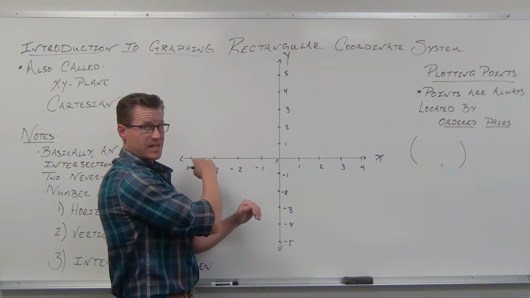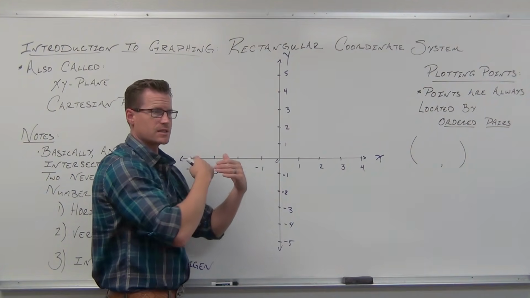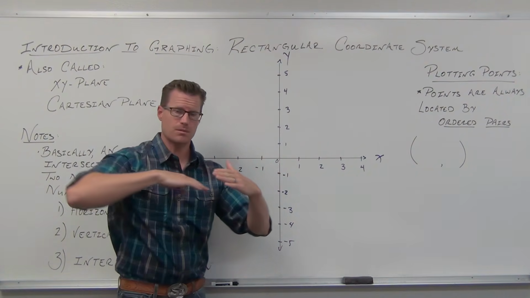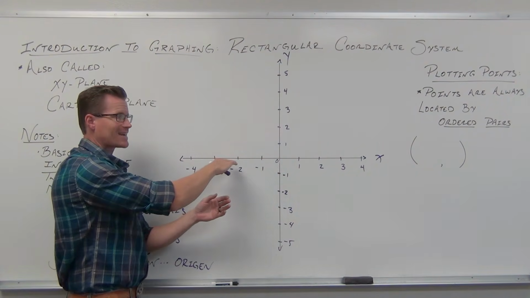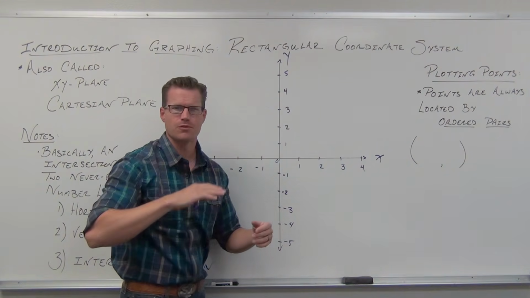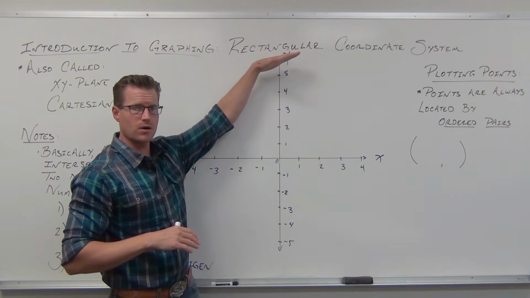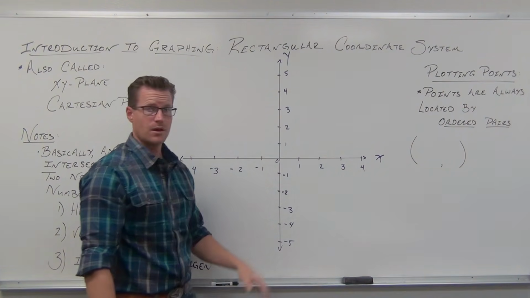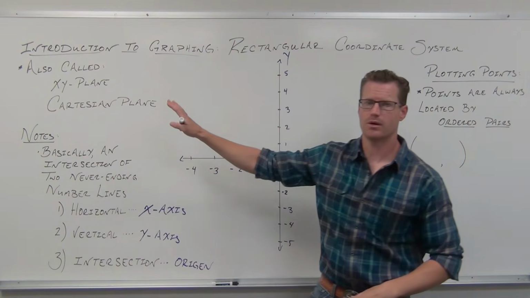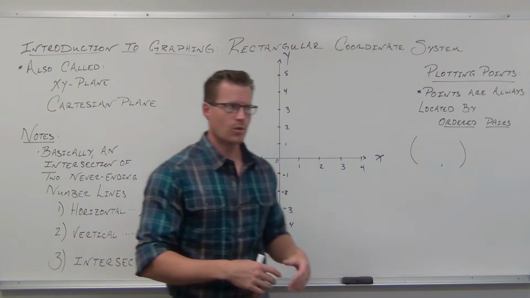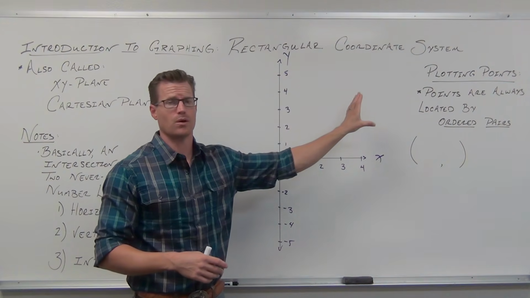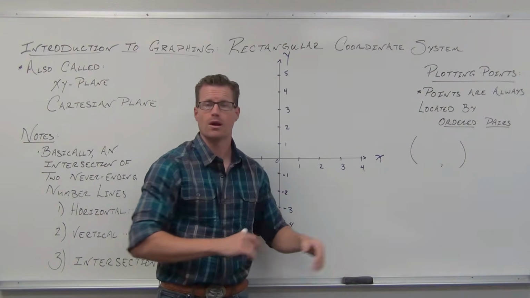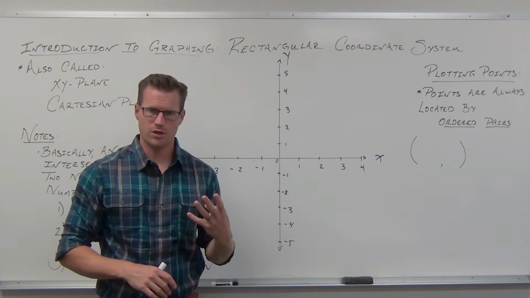This number line, basically a number line cuts the entire universe on a plane into two parts, the top part and the bottom part. So you can imagine if I took this x-axis and I extended it forever like a knife through the plane, there's going to be a top part, there's going to be a bottom part. Now if I extended this y-axis forever, there's going to be a right part, there's going to be a left part. If you put those ideas together, well, then you have a top right part, you have a top left part, a bottom left part, a bottom right part. You have four what we call quadrants.